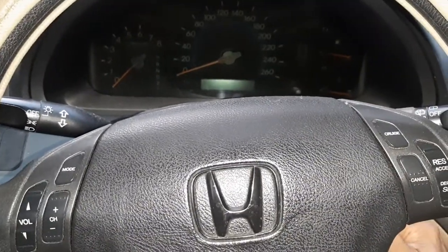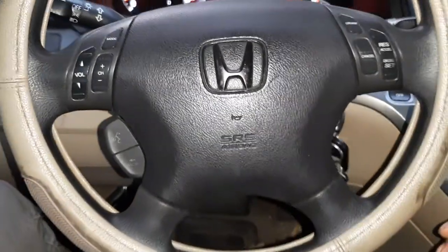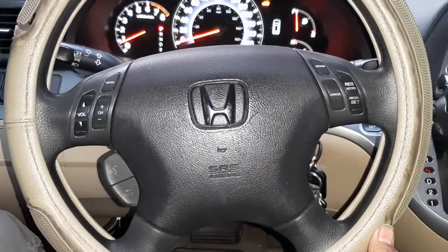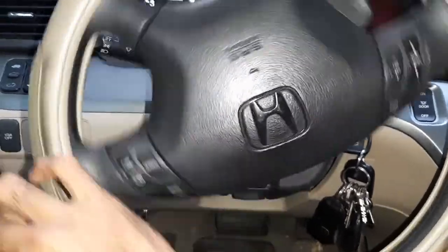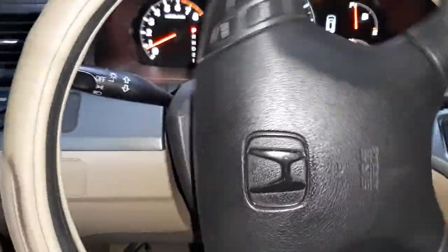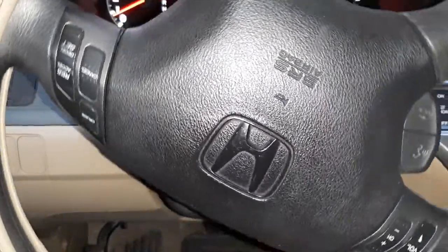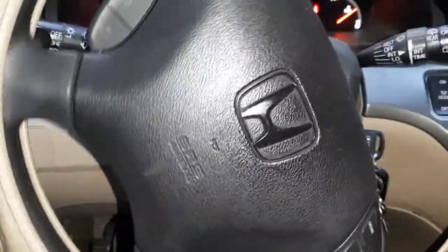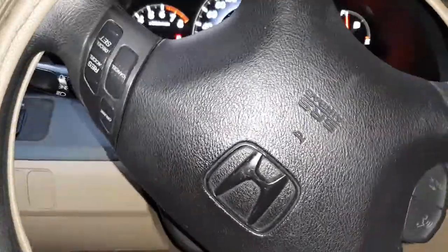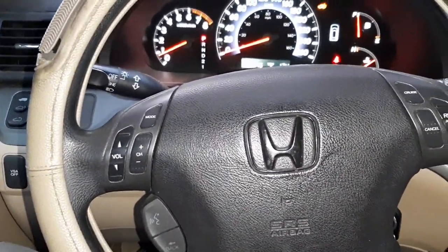After changing everything, you might find the steering is still a bit stiff on and off. Start the car — when it's at idle around 700–800 RPM, it's tight. Here it's tight, here it's not so bad, here it's very tight. As I'm turning more and more it gets tighter, and some days it wouldn't even move from center.